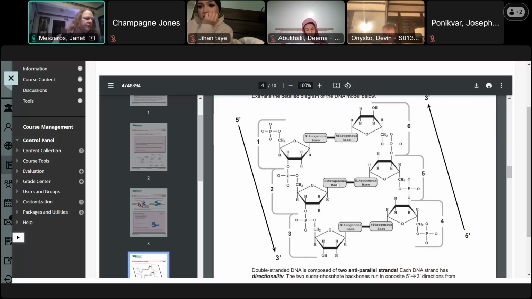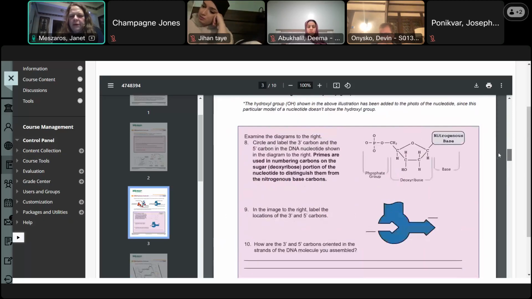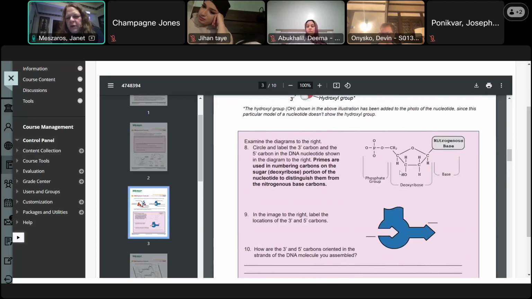Let's make this nucleotide G. So this was an adenine nucleotide, and let's make this one a G nucleotide. Are you with me? Yes or no? Okay. So you understand that hydroxyl group, let me go back up here. The hydroxyl at the 3' carbon of one nucleotide is going to form a bond with another nucleotide, the phosphate group from a nucleotide that's at a 5' carbon below it. Okay?